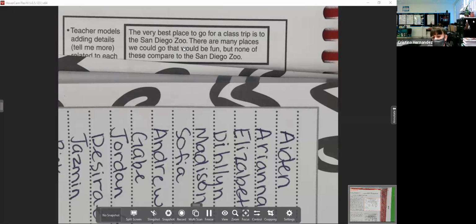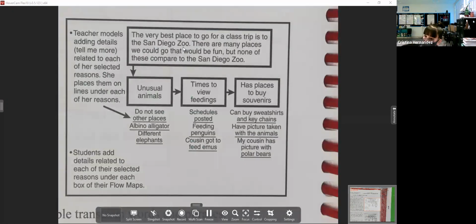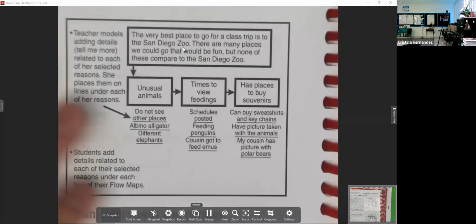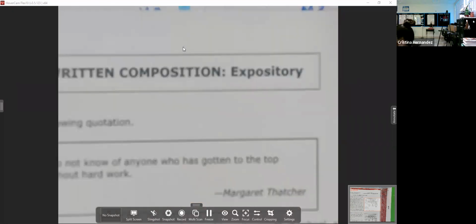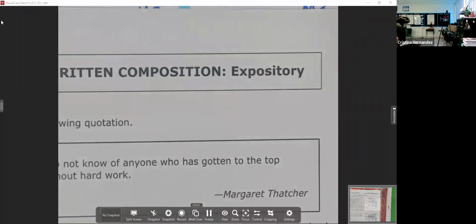So how could we turn in our hard work about pets? How can we make an introduction? Then they go into detail. See how they have their main ideas here? Let's see. I'm trying to think of one. Natalie V, I heard you answer.